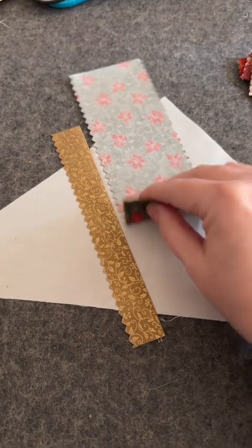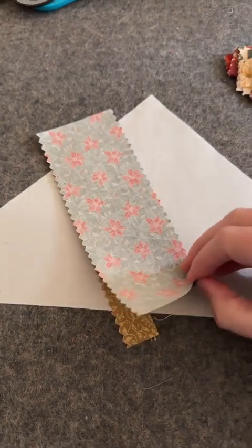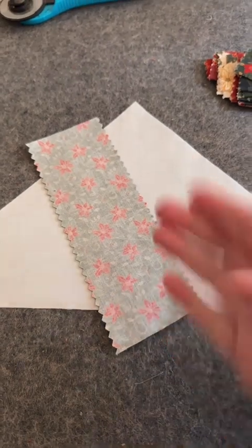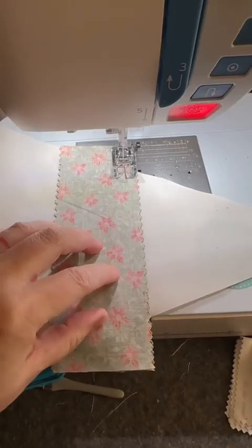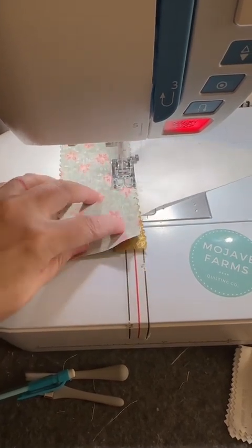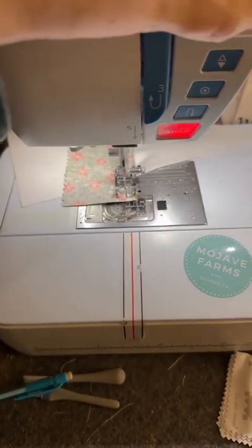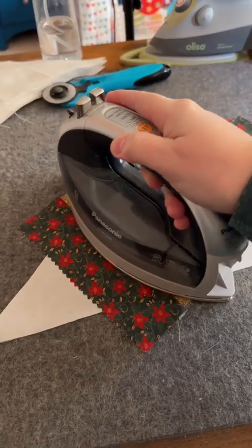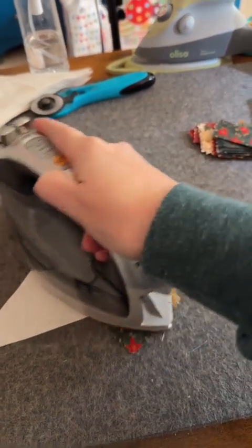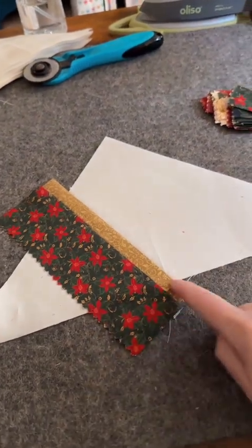So we're going to add these right sides together again. We're just going to put it right on the edge of that first one that we did. And then we're going to stitch with 1/4 inch here, and then we can flip that one over. So we're just gonna do another 1/4 inch seam along here. And then we're gonna press it. You don't need to do a back stitch to begin or end because we're gonna be cutting off the edges. So don't worry about that. We're gonna be trimming all of this.